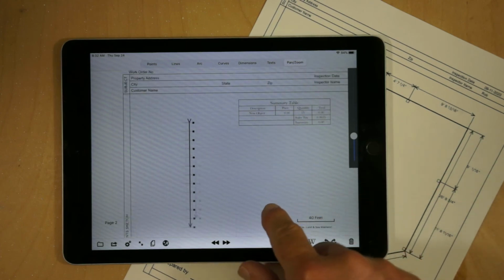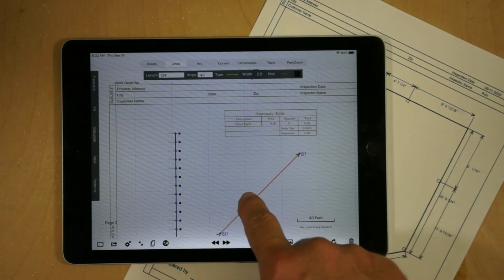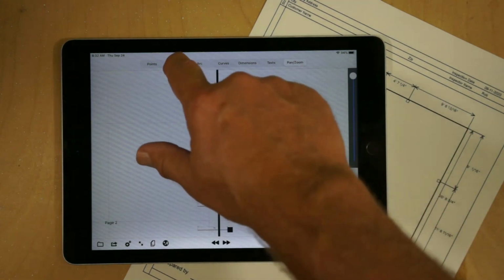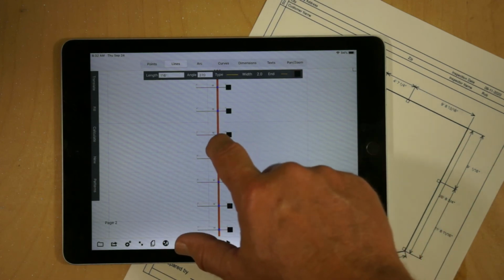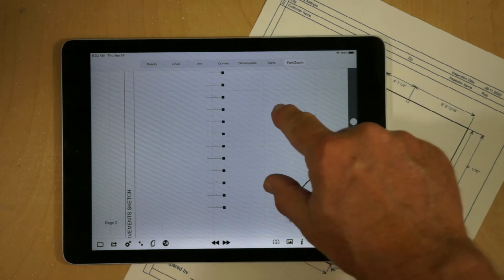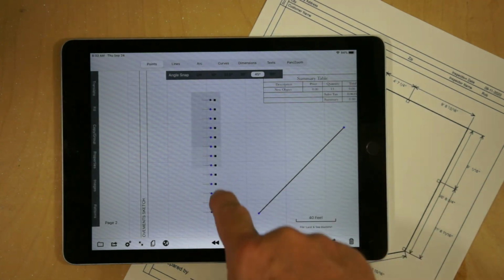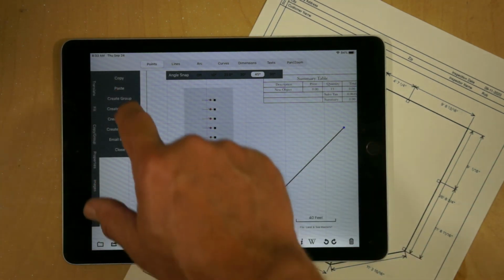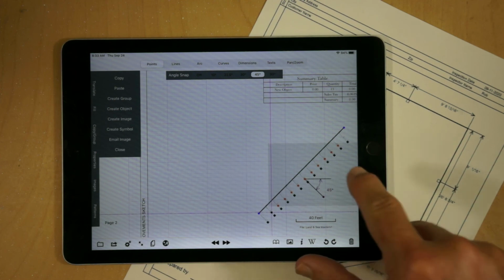And now, say for example, the seawall was actually the same distance, but it was at a different angle. Just move this over so it's not on my table. I have to zoom in to do this. I can delete this line. Try that again. There we go. And now I can grab all of these items, zoom out a little bit more, group them, rotate them into alignment, and then position them along the seawall.